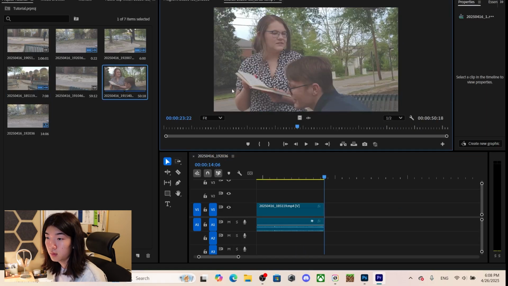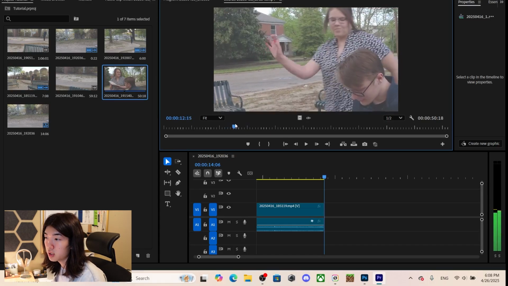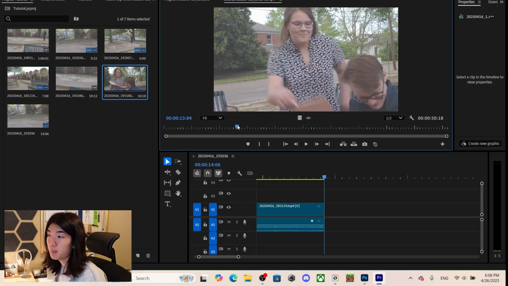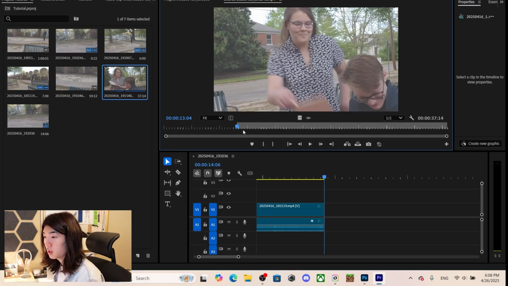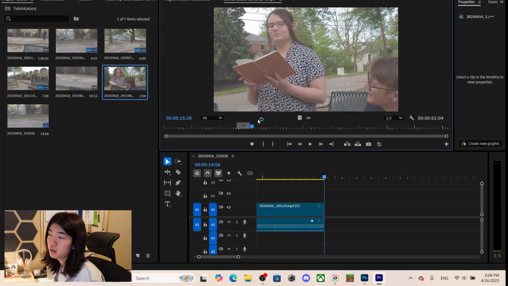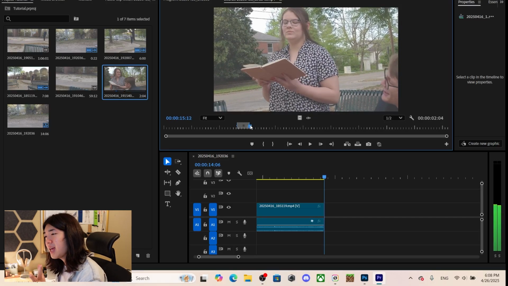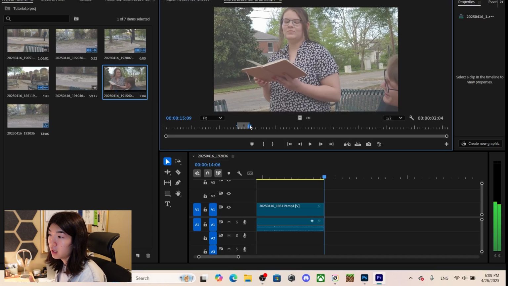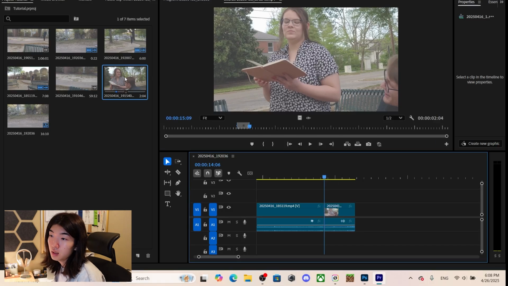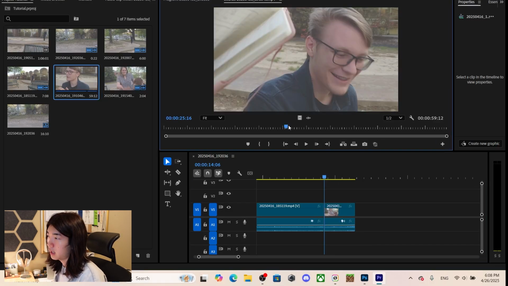This one, our close-up view of Natasha. So she just grabbed the book out of his hands. It's about this point. So I'm gonna click I for in. Okay. So he's like doing a long hey. Halfway through the hey, halfway when he's turning his head up, we're gonna cut there, put this in, and now we're gonna go to Mark. I should probably use the character names. Mark's close up.